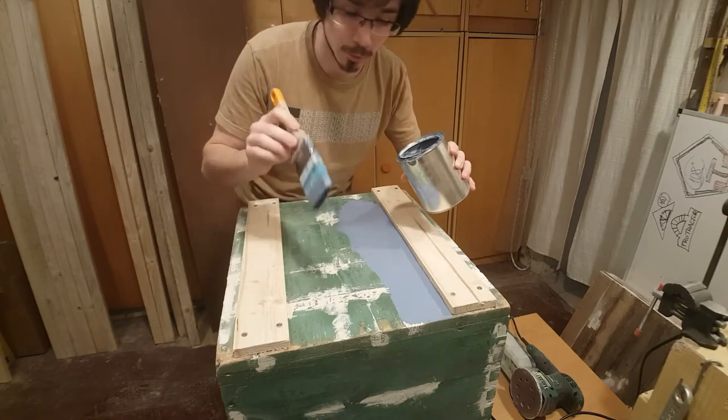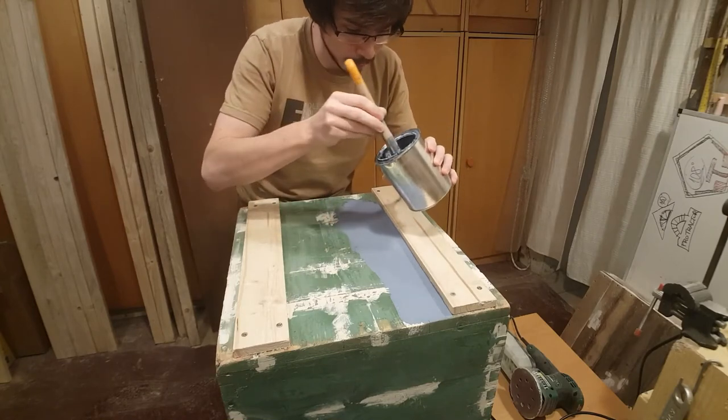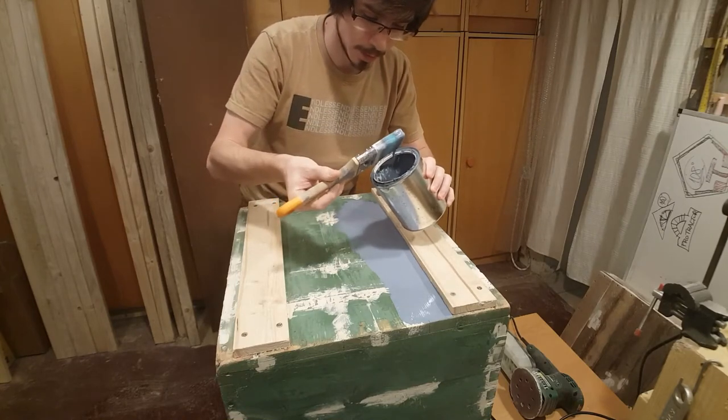Now that the surface of the wood is as smooth as my eyeballs, it should stick nicely.